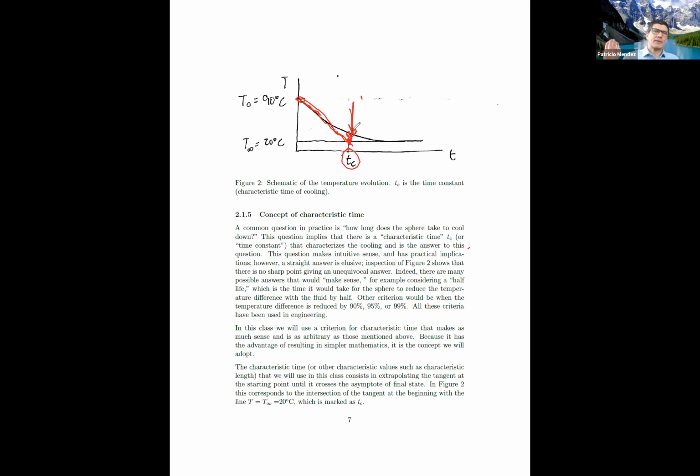And by the way, it makes perfect sense, right? Just like many other of the definitions also make sense. So if this is our characteristic time, and we are asked how long does it take to cool down, we're going to say, well, there's no exact point at which it can be considered cooled down, but this characteristic time is already well approaching the final temperature. Okay, so let's calculate this characteristic time.